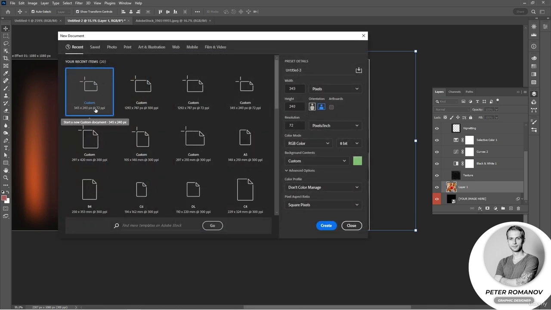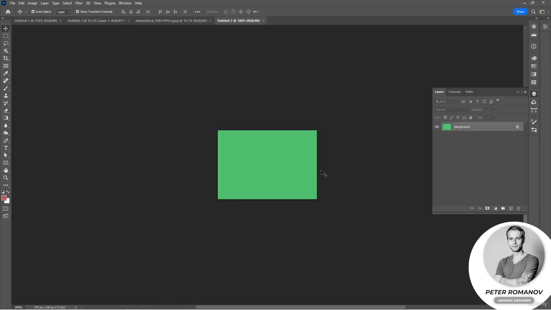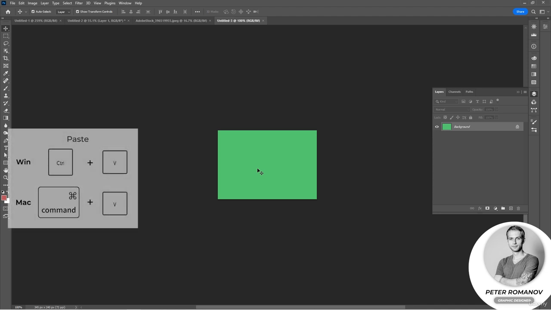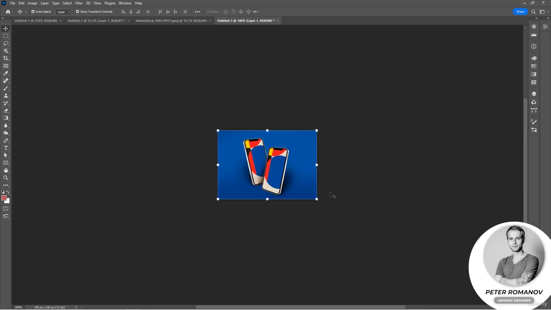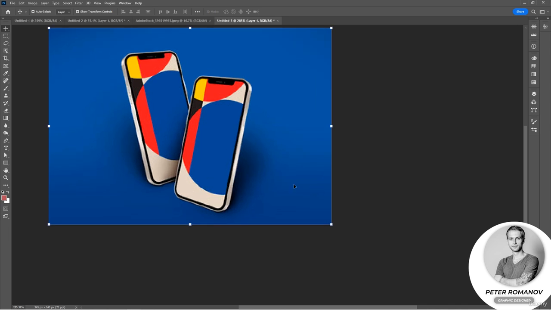And as you can see, I have a clipboard window in recent documents, and I click Create, and I create a document of exactly the size that the picture I copied was. The green color is here simply because I had chosen the green color and I didn't change it to white. I press Ctrl+V, and the picture stands exactly at the size of the file that I created.